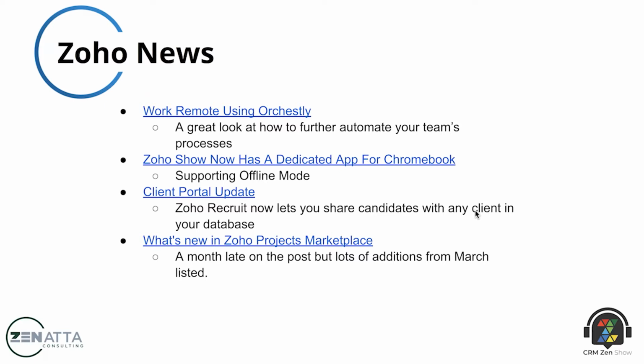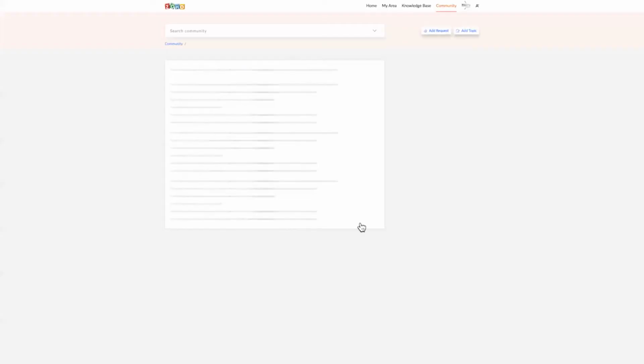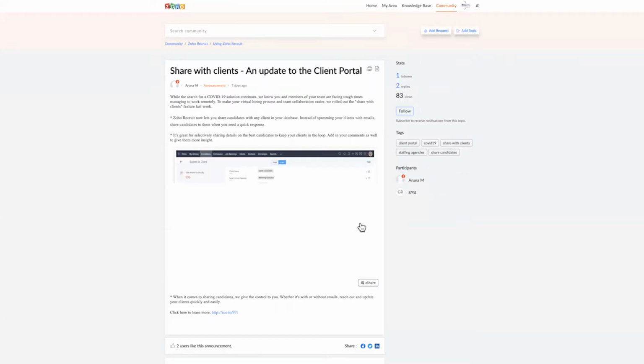All righty. And then we've got the Zoho client portal update, which is pretty interesting here. So I don't know if you had a chance to go ahead and take a look at this or not, but they've been continuing with this client portal inside of Zoho Recruit. And you've often had the applicant portal, and now you've got the client portal. This was recently rolled out, and they've just been making some little updates to it as they go along. So just some small improvements here.